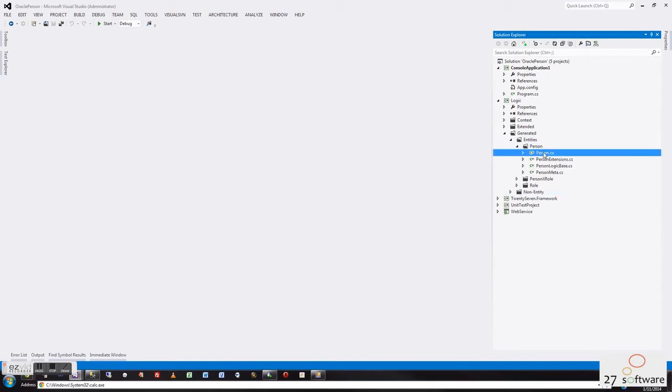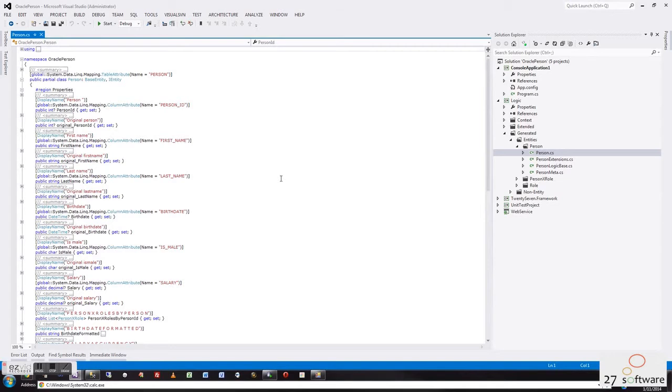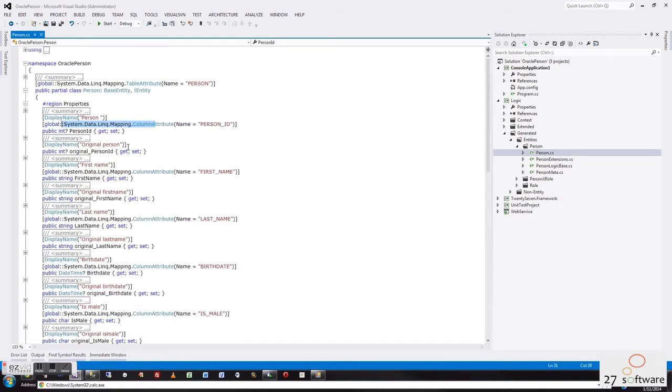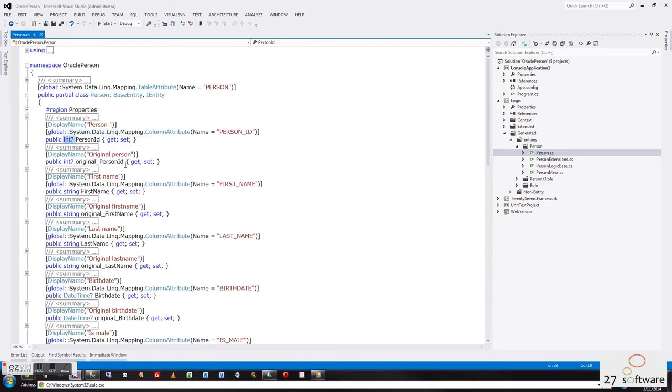For each object there is an individual folder which contains a few classes for it. In this case, this is just the entity description, and you'll see it has things like the link mapping and even display name, all the things required for easier data access. And it obviously has different type-specific things.